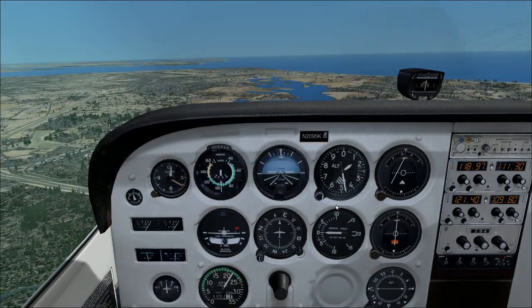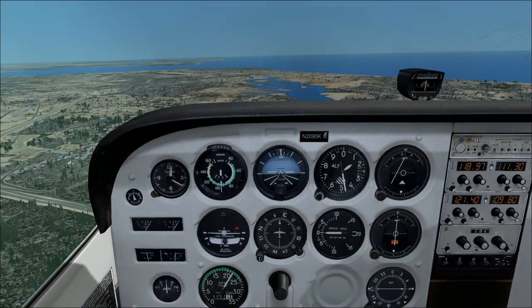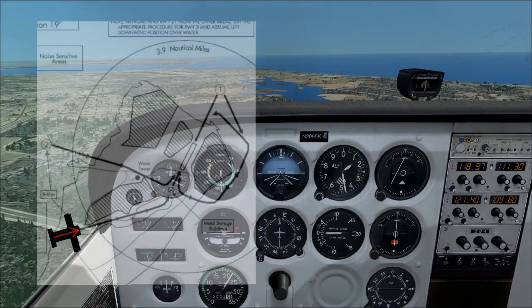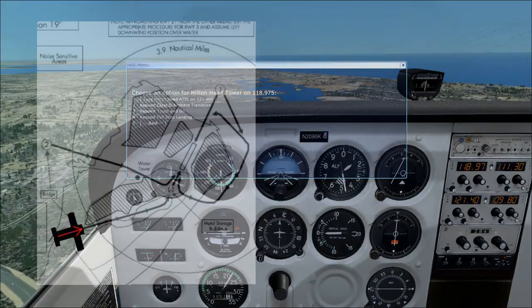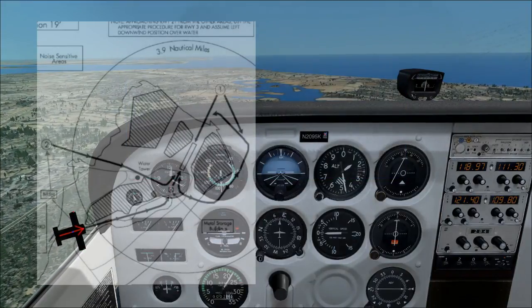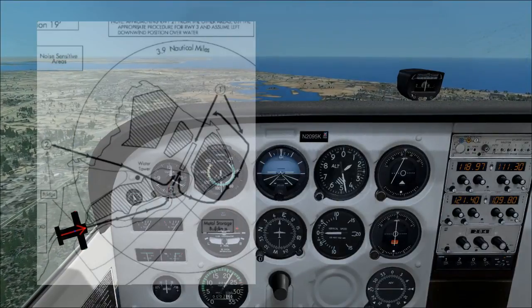Alright, flying over the bridge now, which is point 3. I see the metal storage buildings, and the airport's in sight. I'm going to go ahead and call tower for landing. Actually, no, wait, we're going to land on the other runway, so no need.